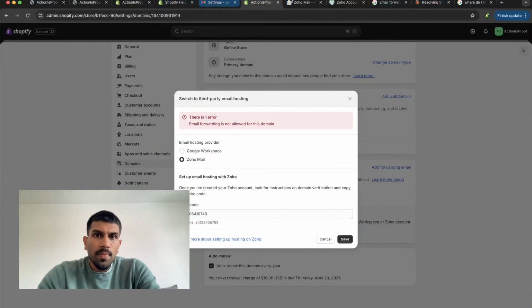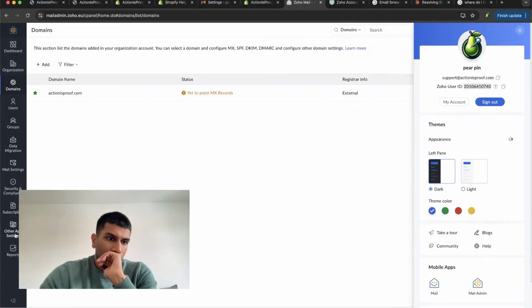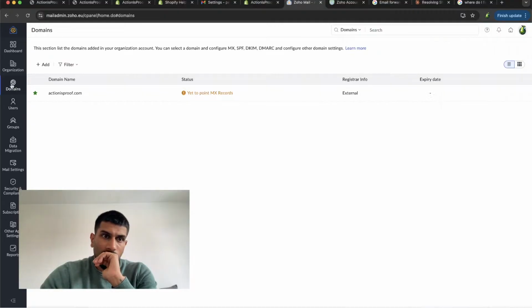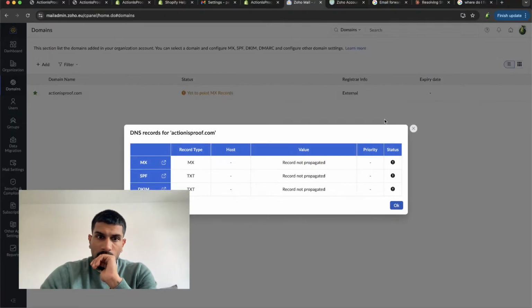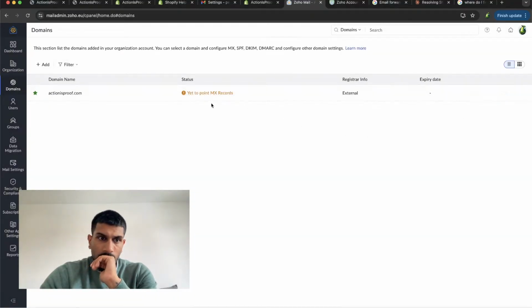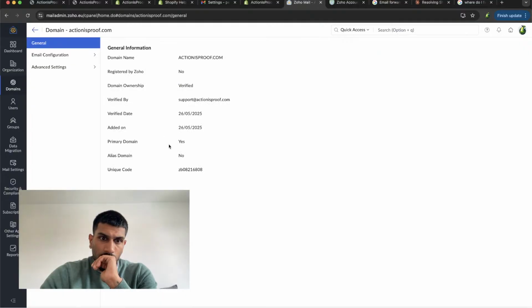Zoho domains. This is the domain, right? All domains. Okay, view DNS records. This is the DNS records. Oh, here. So that's the one.